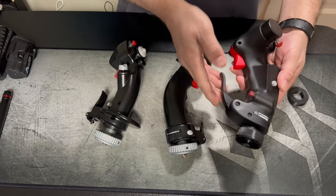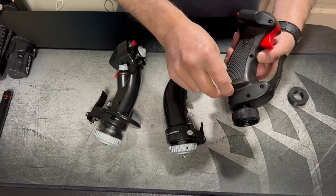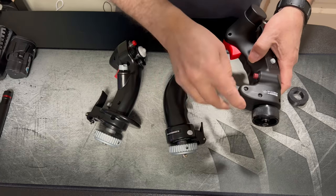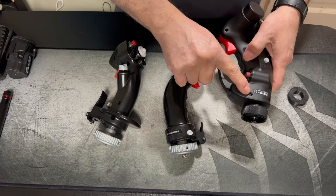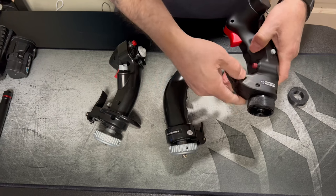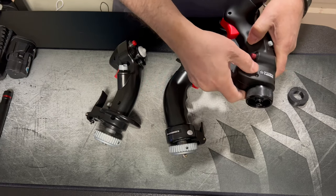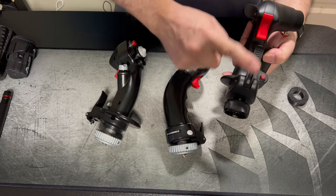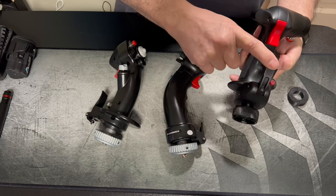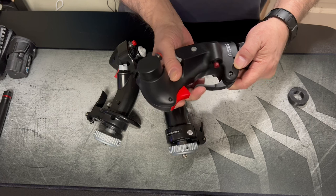I like the F14 grip and I like the heavy duty plastic it's made out of. Some of the things people were talking about that they didn't like was the screw on the side - it used to protrude and catch things. This one still protrudes a little bit but it looks like it's been filed down and it won't cut you. The thumb lever on it isn't as flexible as it was before.